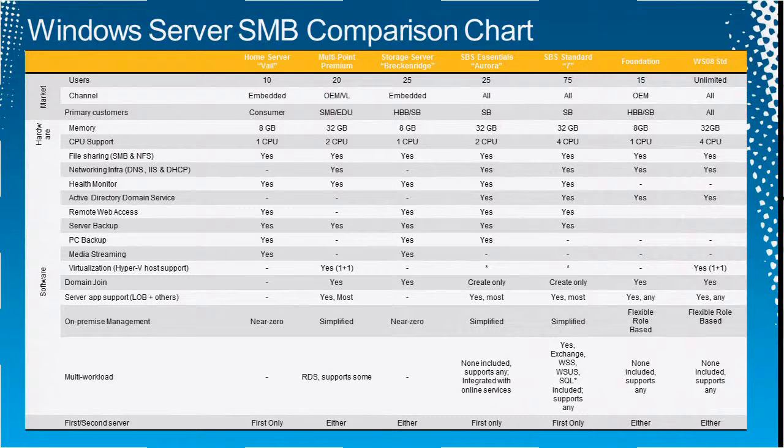So what happened to SBS Premium? That's a really good question. I think I should have put my SBS family slide up. Let's actually do that. I think it's worth talking about.